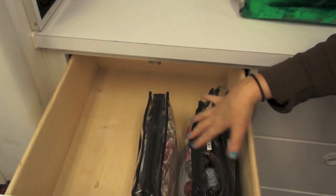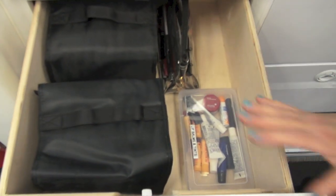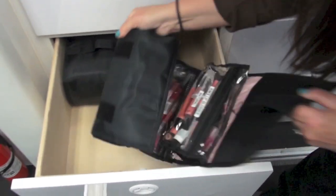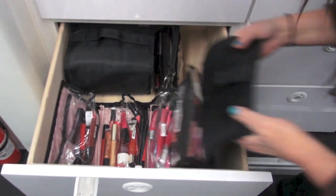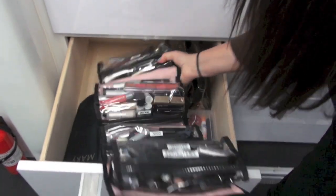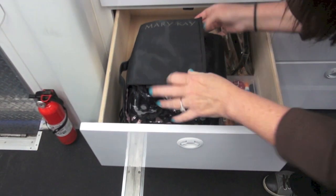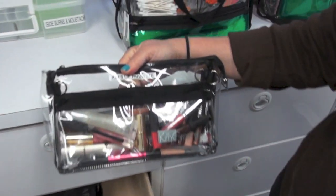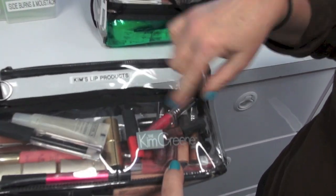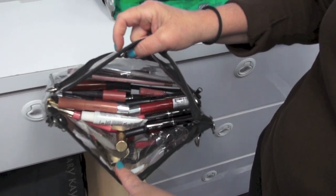In some of the drawers there's a nail kit and eyelashes. I'm obsessed with lips, so I brought a lot of lip products — probably more than I need. They're organized into natural, cool, warm, and deep colors. There are lip glosses and lipsticks in the same categories. I have my lip glosses and little minis on the outside with clears on the inside — a lot of my favorites right now.